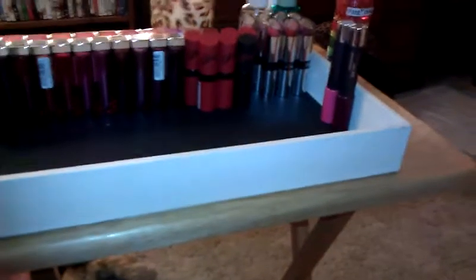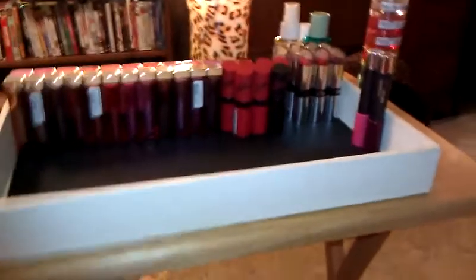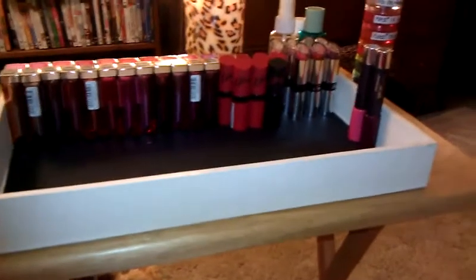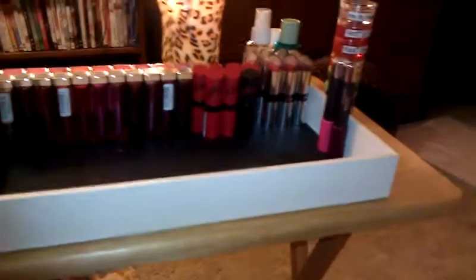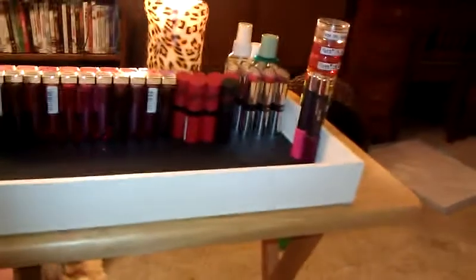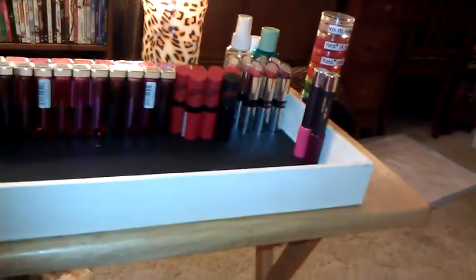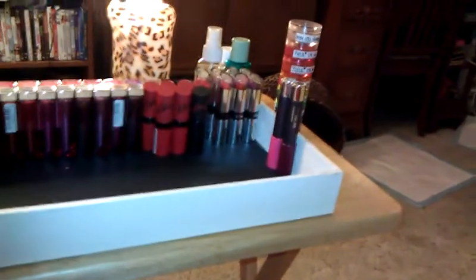So, yeah, I'm thinking that these trays are going to work out for a lot more than just lipsticks. But for right now, I'm happy that I thought of it just for the lipsticks because I was going crazy looking online, looking on YouTube, and it was all the same people making the lipstick holders, and I'm crafty, but not that crafty. I got so confused when I tried to make the lipstick holder. I kept making the measurements wrong, and oh, I got so frustrated.